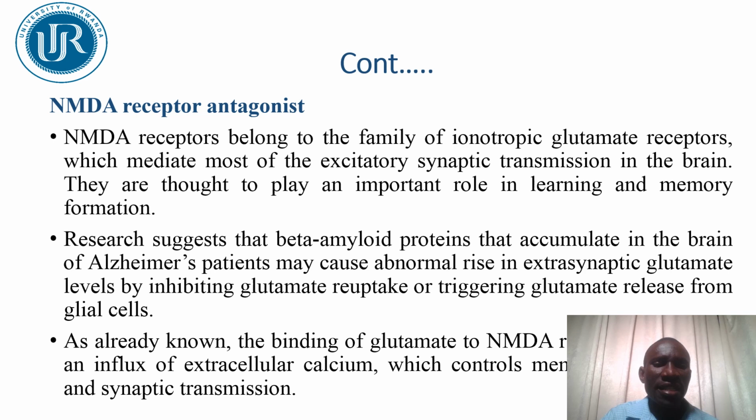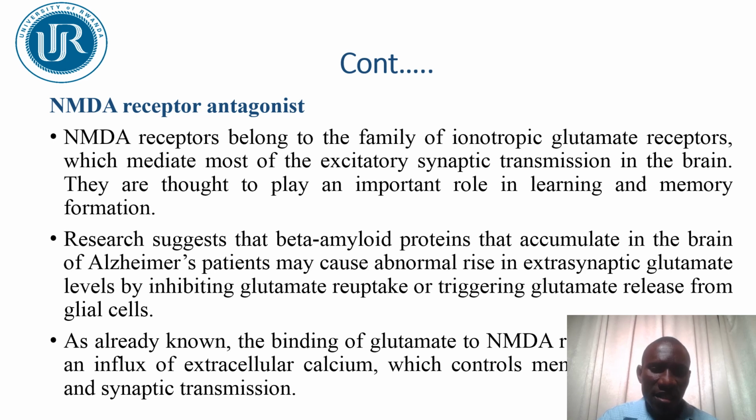NMDA receptor antagonists. Now, these are agents that help to block the NMDA receptor used in the management of Alzheimer's disease. The NMDA receptors belong to the family of ionotropic glutamate receptors, which mediate most of the excitatory synaptic transmission in the brain. They are thought to play an important role in learning and memory formation.